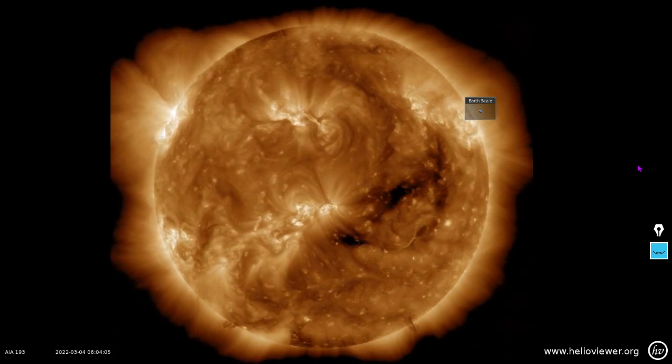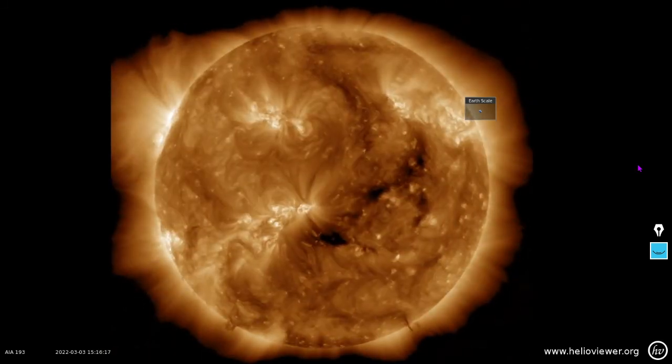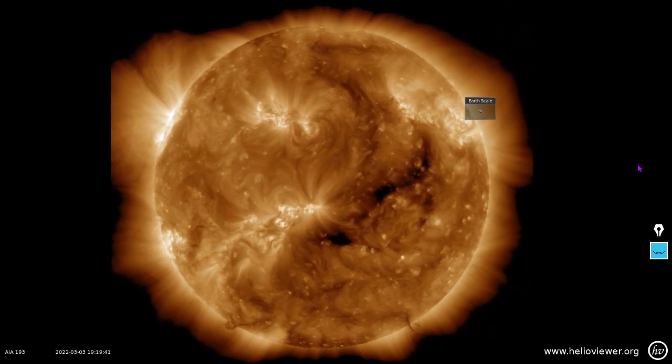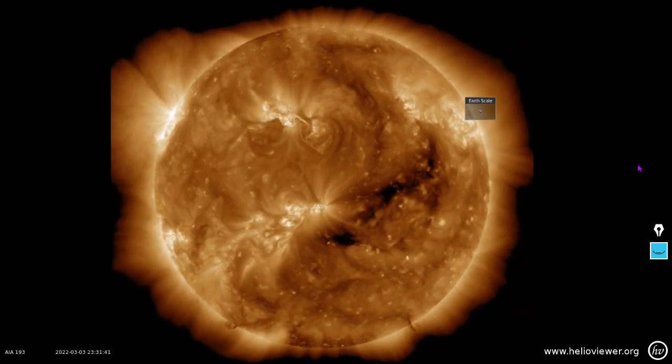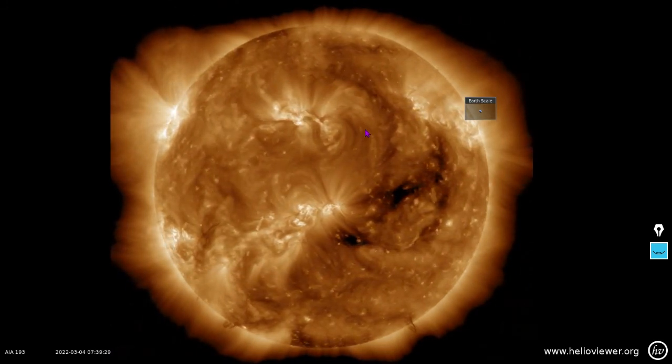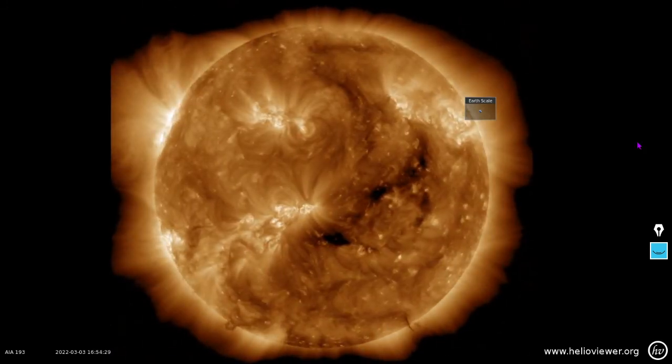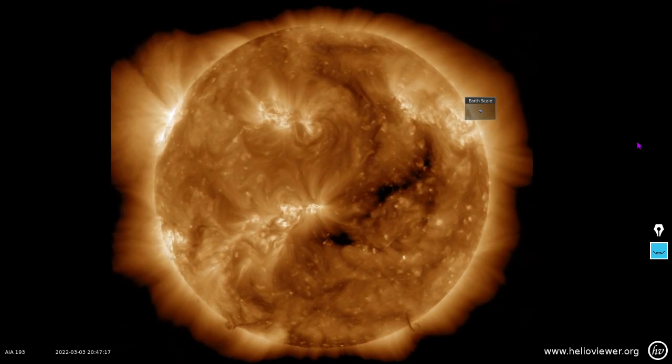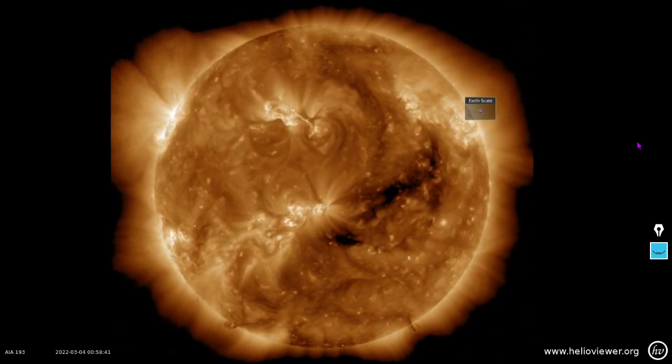Here's a great visualization here in 193 angstroms. That's ultraviolet light, by the way, if you're wondering. 193 angstroms is one of the many ionized species of iron. And this event you saw up here, that was a flare, and it was more like a filamentary reorganization, it looks like, not a coronal mass ejection. Most of that plasma must have splashed back down onto the sun.